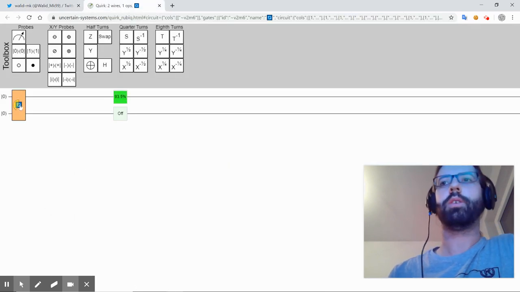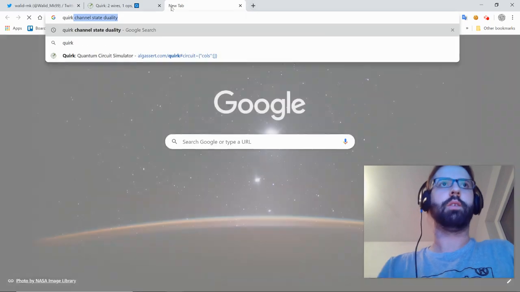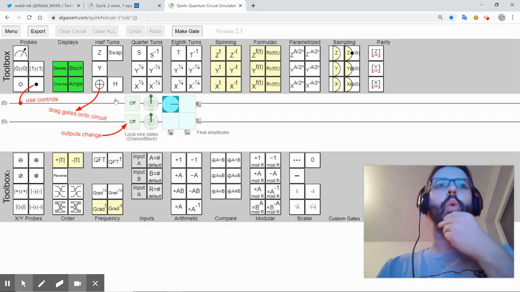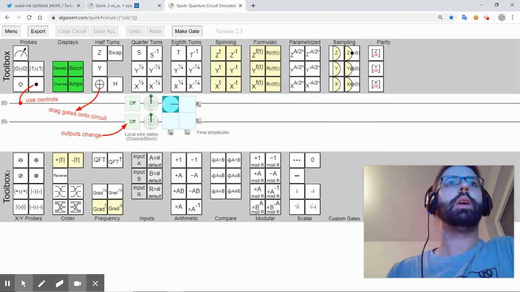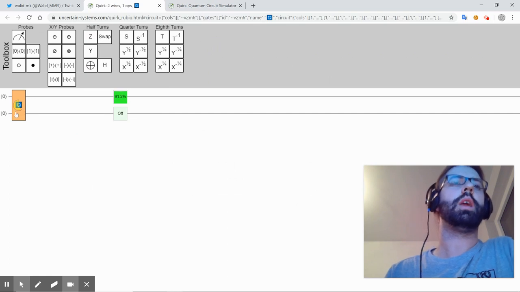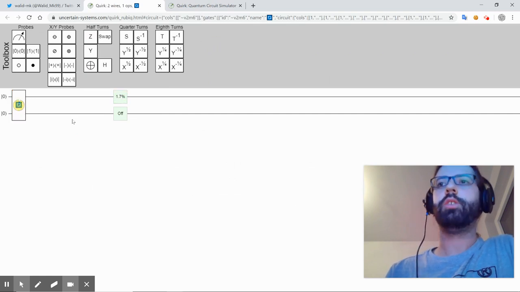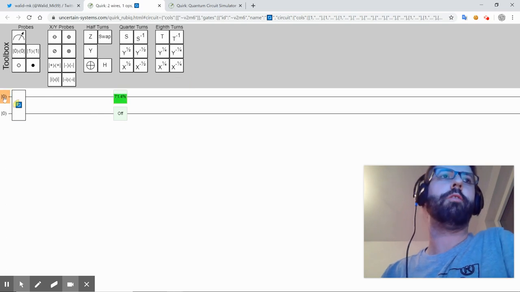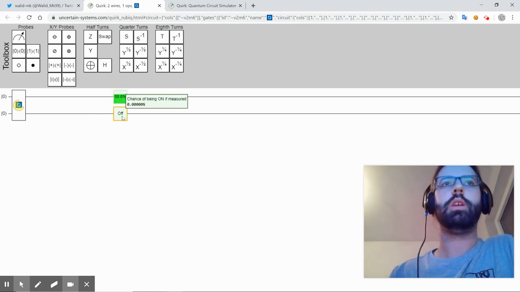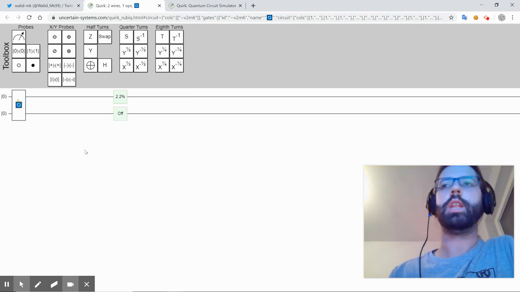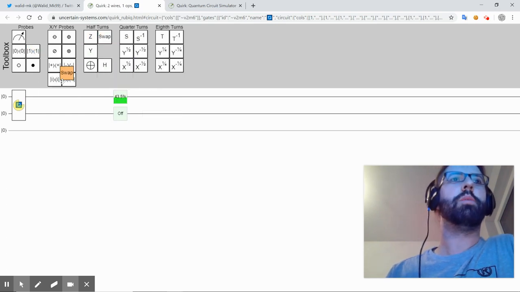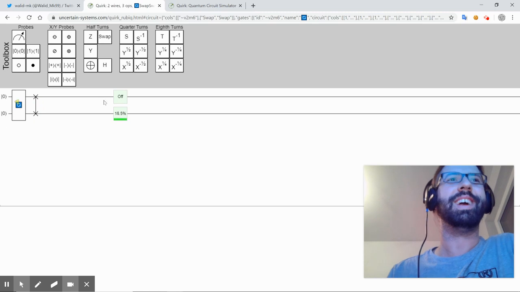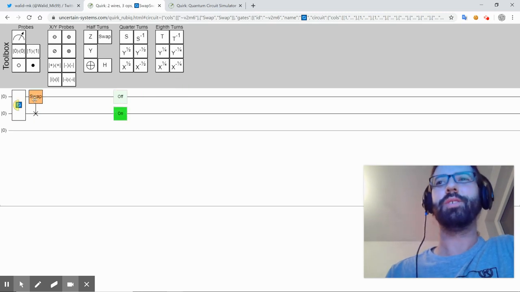So the idea is you've got this black box in here that's got some dynamic rotations, as you know. Quirk has some cool animated gates that you can play with that basically show you the effect of a gate through time. And so I use one of them to actually make a rotating black box. And the challenge was to turn the top qubit, so turn the first qubit off, right? And I give you another qubit in here that's already off, just that you can use if you need to. I didn't really formalize the contest a lot, but a straight swap is not allowed, right? Because that would obviously turn this qubit off. At that point you're just swapping the stuff.